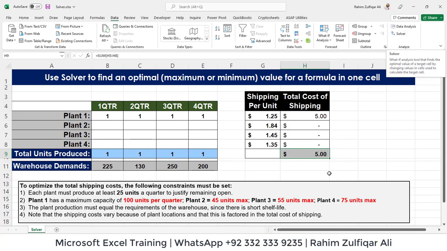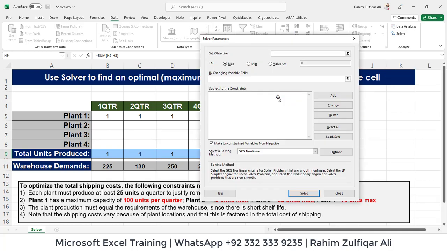So this is our active cell, the base cell, the total cost of shipping. We will click on Solver, and here we need to define the constraints and the changing variable cells. First we need to set the objective.